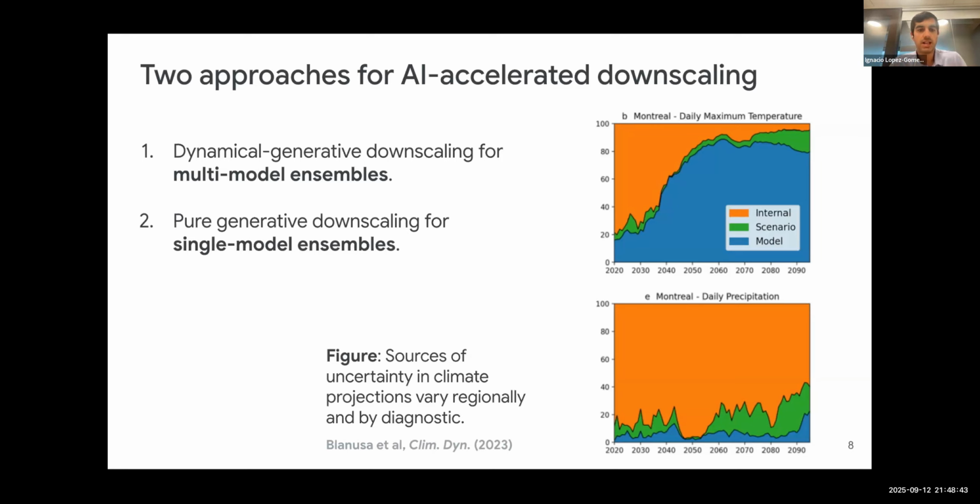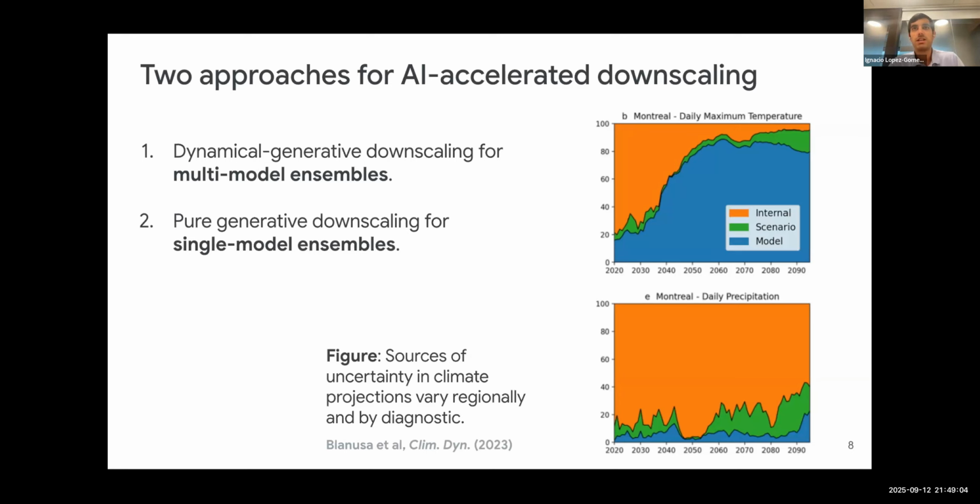For this, we've developed a second approach designed for single model ensembles. Applications include the estimation of risk of precipitation in many regions of the world, which, even with climate change, is still largely driven by internal variability, not everywhere, but in many areas.